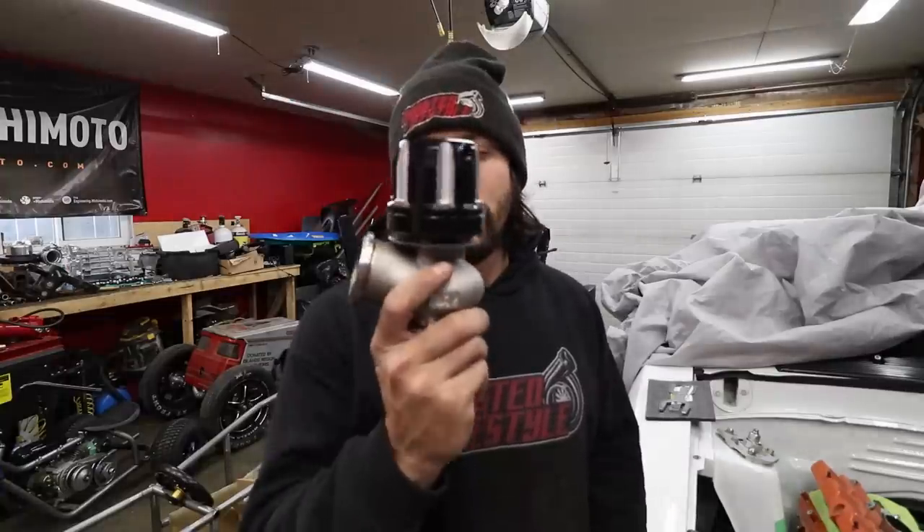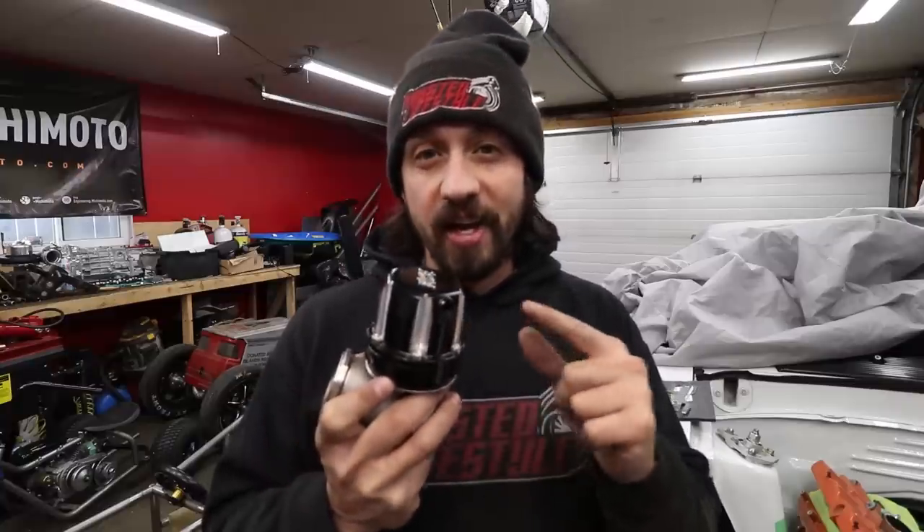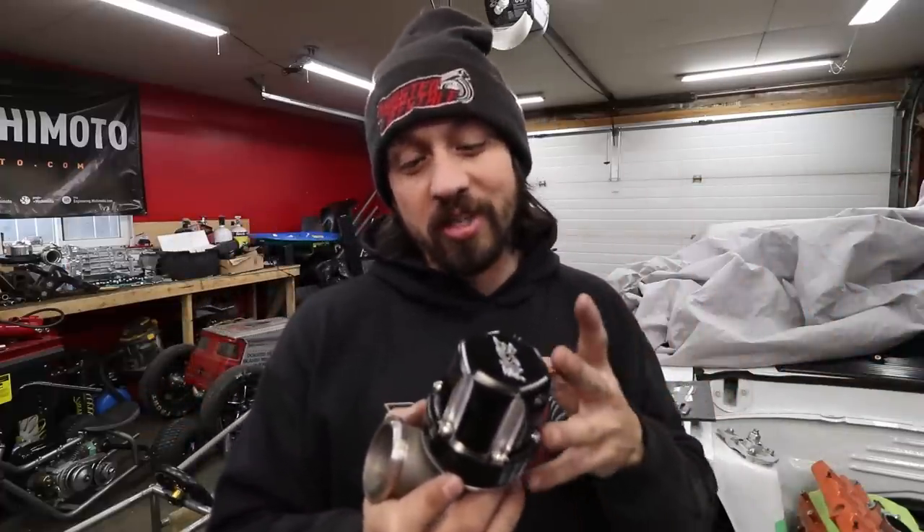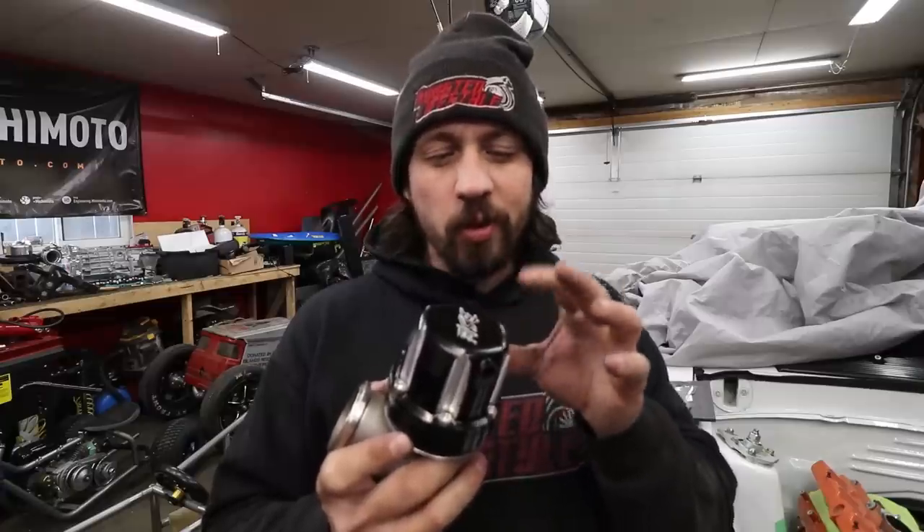We're going to be using a pair of Black Sheep Industries wastegates — two 45 millimeter units. It's actually our own company, and I'm super proud of what we've made and how far we've come. Unlike a typical wastegate, this doesn't have a diaphragm — it's a piston with O-rings. So you can run as low as one pound of boost or up to 200 pounds if you put that much CO2 to the top side, and you're not going to break a diaphragm or need a heavy spring. For guys who want to run CO2 or onboard air to control wastegates, this is the perfect option — you can apply as much pressure as you want to the dome without breaking it. Let's mount one per side, starting with one.